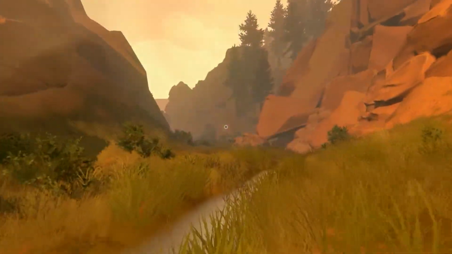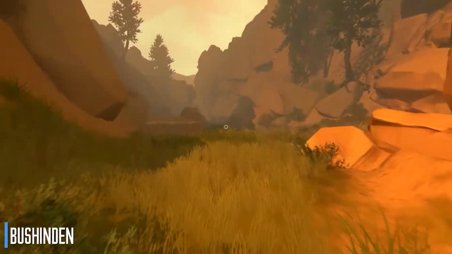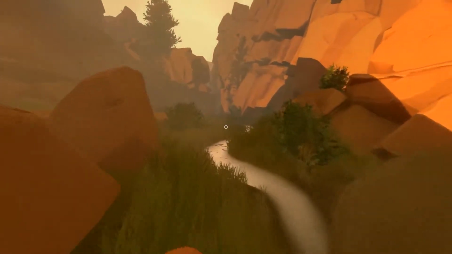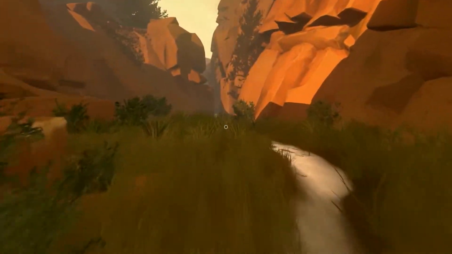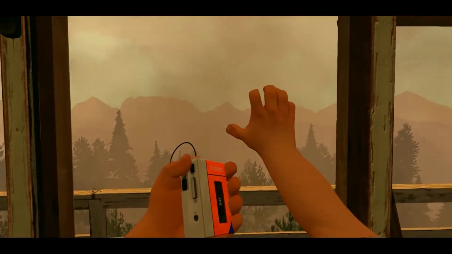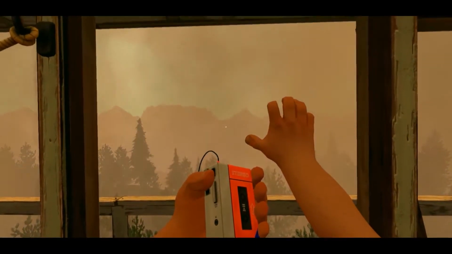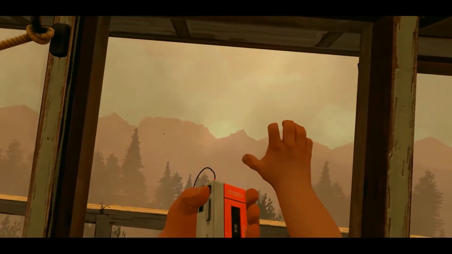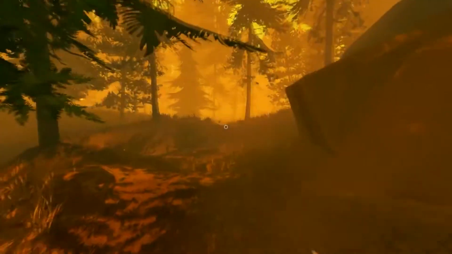Exploring the solitude and isolation of the wilderness, Firewatch is a first-person adventure game that emphasizes story and exploration. Playing as Henry, a fire lookout in the Wyoming wilderness, you communicate with your supervisor, Delilah, via radio while exploring the environment. Firewatch's beautifully stylized graphics, with a warm, painterly art style, capture the serenity and isolation of the forest.